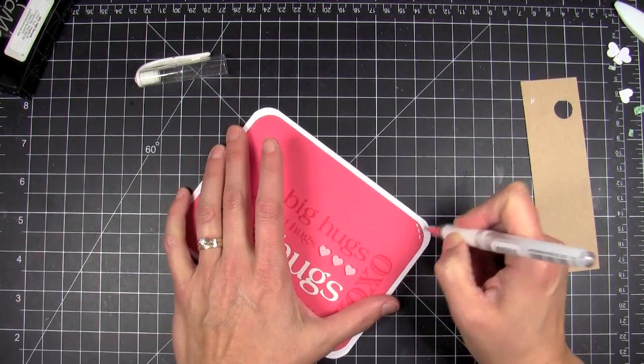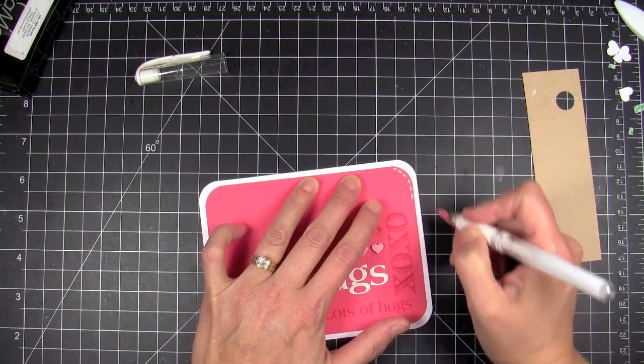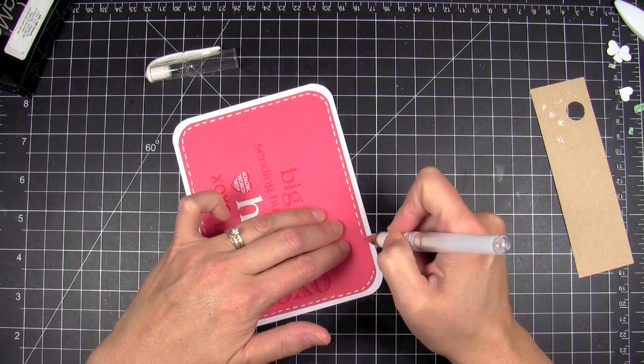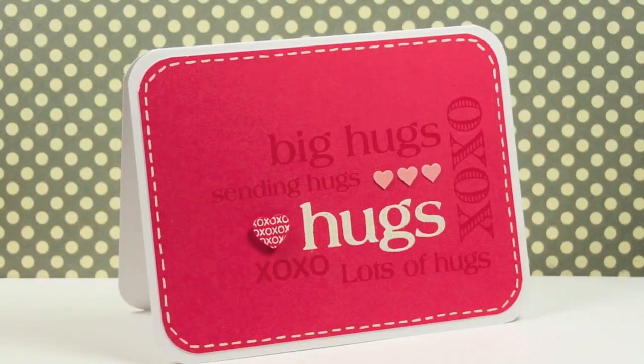And then a white gel pen is going to add some extra detailing around the edge there, and I think it just finishes off the card quite nicely when you add some little element there towards the border and outer edges. And there you have it.